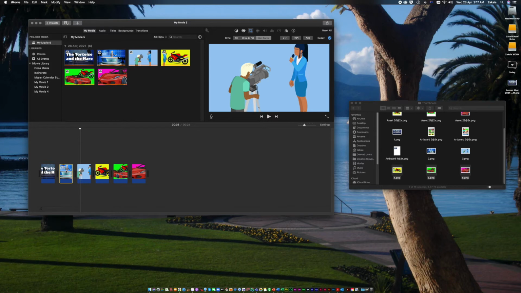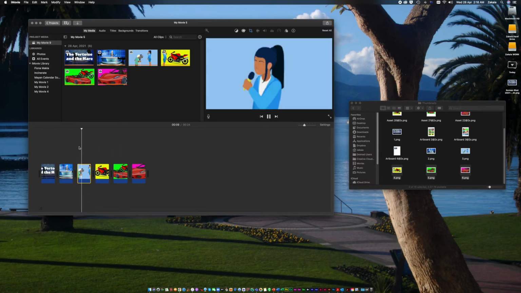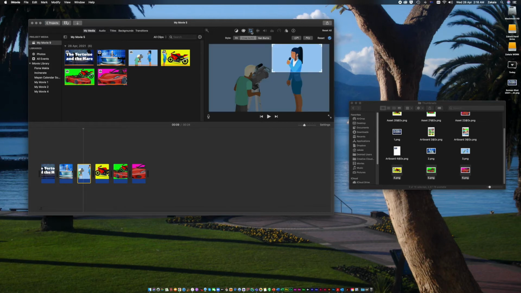However, I'm going to leave it like that just for a moment, because when I bring the audio in, I'm going to have to change the size of some of these images. With this lady here, I may not want the Ken Burns effect. Now, if I choose crop to fill, I could crop this so it's just on her. So if I play that now, it's just on her. I don't want that though. What I want to do is fit it. So there's going to be no movement now on this particular photo. It's going to stay like that. So you can play with using the Ken Burns effect to sort of slowly zoom in or zoom out. It's completely up to you. Okay, so I've got my images in there.